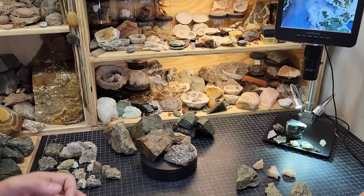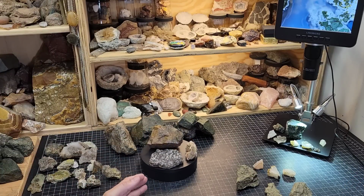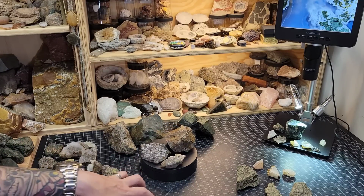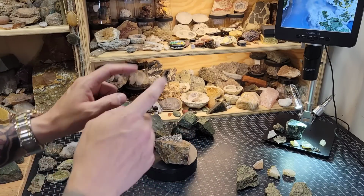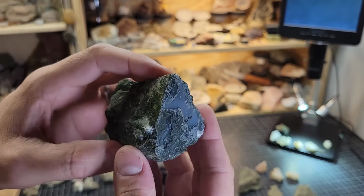So if you're going out to Maury Mountain, I would highly suggest you go out, poke around, park, tromp way off into the middle of nowhere, and find some untouched little space. So the material, super happy with it. You can see on the microscope right now, this is some of the green that we picked up, and just the depth of it. It has great depth to it, and it looks fantastic. It's just a beautiful piece.